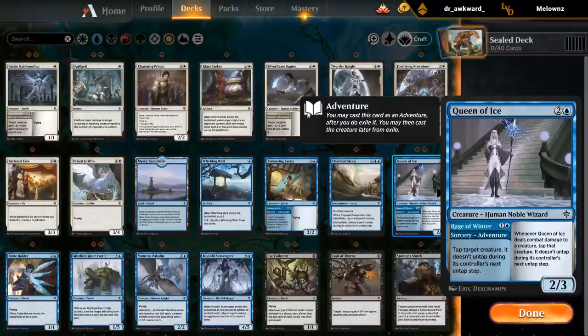Queen of Ice is also pretty decent. 3 mana 2-3. When it deals combat damage to a creature, tap that creature and it doesn't untap during its controller's next untap step, so pretty annoying to play against. And then the adventure is just a 2-mana version of the ability, so that's also pretty decent.